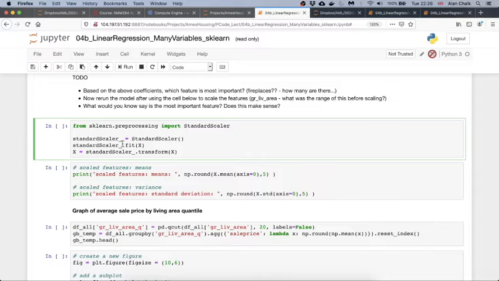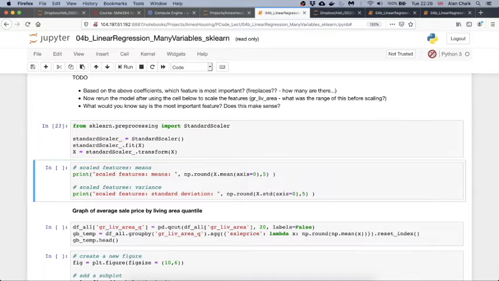So what we are going to do now is yet again use the standard scaler to try and get all the features to be comparable. One way of scaling variables would be to find the maximum, find the minimum, and rescale the variable so the maximum is always 1 and the minimum is always 0, and all the other values lie in between 1 and 0. Standard scaler doesn't quite do that. Look it up and see how it works.